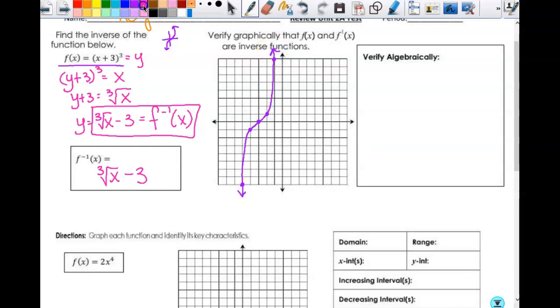Then I'm going to graph the inverse, which is a cube root. So my cube root looks like this, right? So in that case, it's just going to move down 3. So I got 0, 0. I'm going to go down 1, 2, 3. Then these other 2 points here. So another anchor point would have been at 8, 2. But I go down 1, 2, 3. And so from over here, right there. And this is what this one looks like.